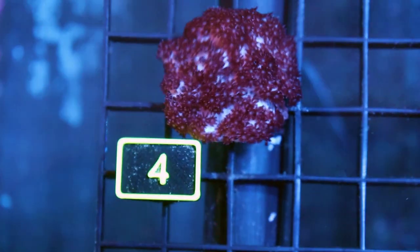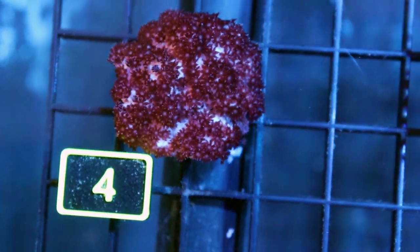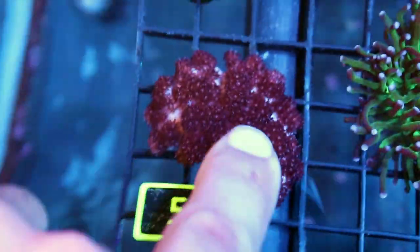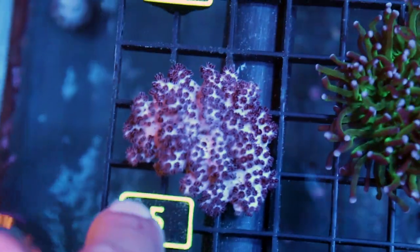This, I think, is Sympodium, but it's a color that I'm not really accustomed to seeing. I might have to go over the list and see. I think it's Sympodium coral. It's weird, it's soft. It kind of looks like a stubby Kenya tree, and then when you touch it, it retracts. Oh, look at that. It's kind of fun. We'll do this one again. Let's piss off the corals today. Yeah, it's kind of cool. I'm not really sure what it is. I think it's Sympodium, and this is going to be part of Dylan's quiz.